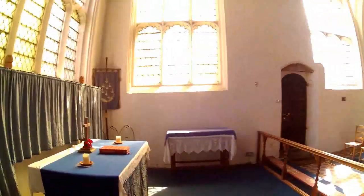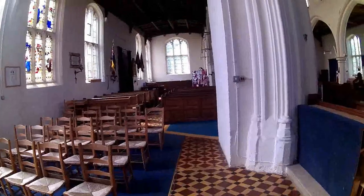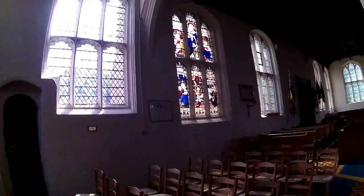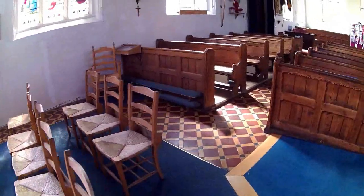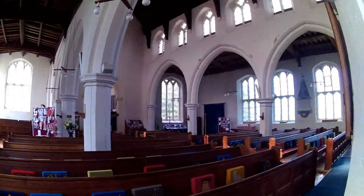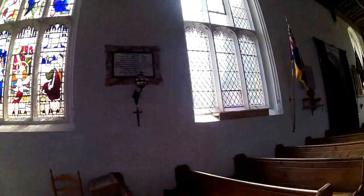So here, this part of the church, we step into the extension. We've got another little chapel area, another altar. Some of the glass is yellowed. And that window there is yellow, where the sun's shining through at the moment, giving a yellow light. Adds a bit of atmosphere, which really the church is missing. And only one stained glass window here. All these chairs here. A memorial with a cross and a candle or oil lamp in front of it.